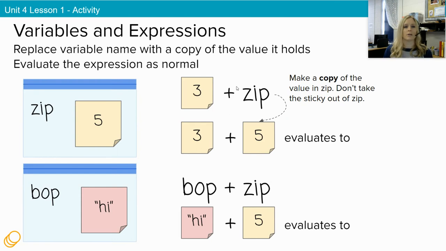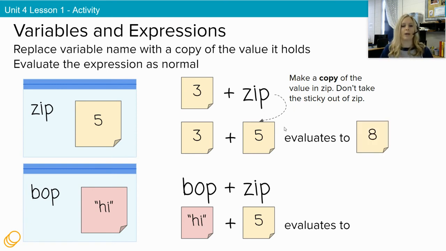And so here's what we do whenever we want to use a variable inside of our expression. Here we have an expression 3 plus zip. So zip is not a string in this case. It doesn't have quotes around it. That gives us a clue that it's a variable, which means there's a resulting baggie somewhere, and we need to know what is in that baggie. It's currently a 5, so we're going to replace zip with 5, and now we can evaluate our expression. 3 plus 5 evaluates to 8.